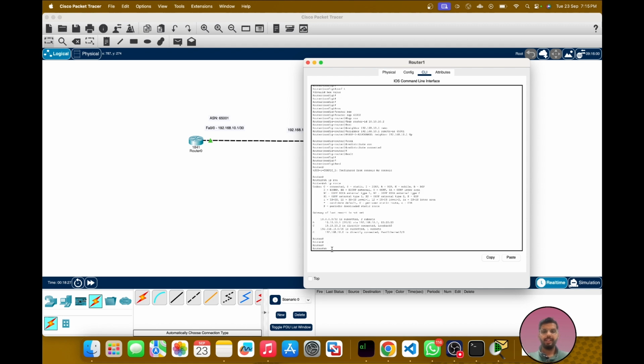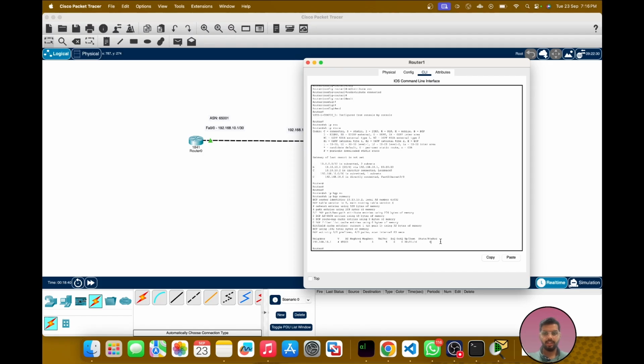And now we can verify the neighborship, or see what neighbors there are for my BGP configuration, through this command, which is show IP BGP summary. That will list all the neighbors that we have, and we need to make sure that we have the state established, or the up/down state, so that this neighbor is properly configured.